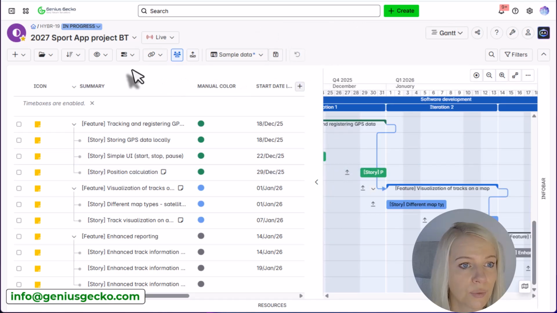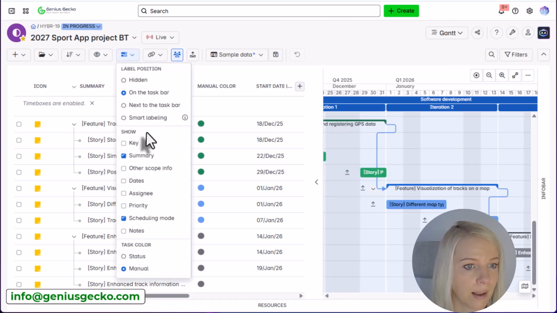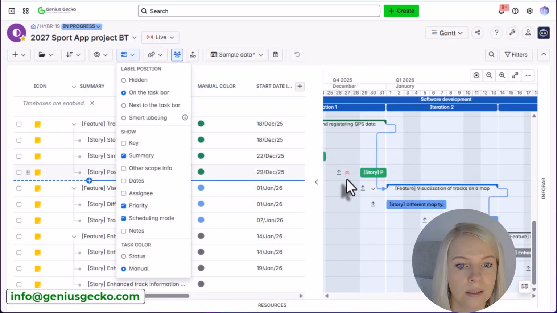And also, as soon as you go to the task bar show and hit the priority, you can see this little icon appears on the timeline. So that's the really great visual treat in the Gantt chart. It will be displayed right next to your task.